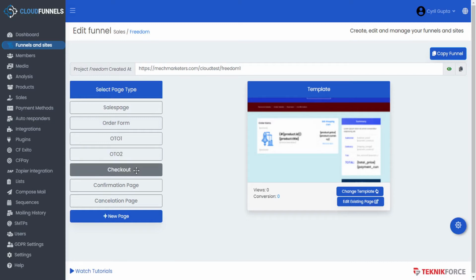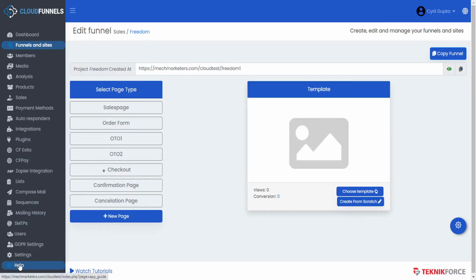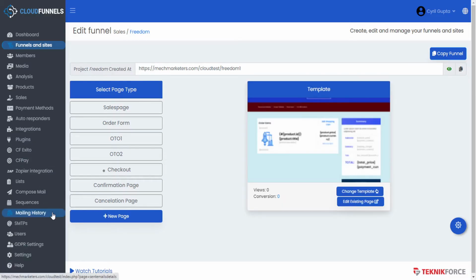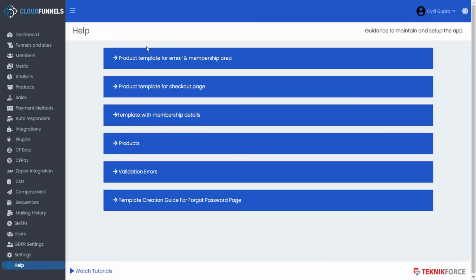So let's go ahead and configure our checkout page next. So we'll edit the existing page, and this is our checkout template. And the checkout template is a very interesting template compared to all the others. It's got quite a few features that you won't see elsewhere. Here we see a lot of shortcodes being used. And we'll just go back to CloudFunnels, and I'll remind you that under the help screen here, and I'll open this in a new tab, and that's a good practice too, because there's a lot of reference material here on the help page that you'll be going back and forth to.